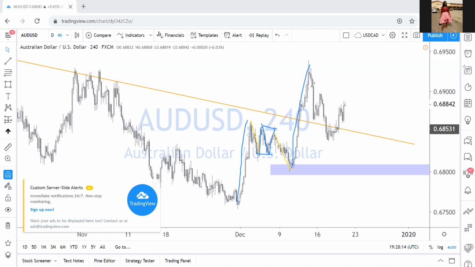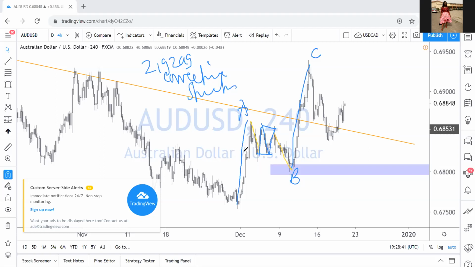Is everybody seeing this? Now let's label it. This is A, this is B, and this is C. This is what is called a zigzag corrective structure. All right, A, B, C. Now let's see whether this pattern has fulfilled all theoretical guidelines that we have identified in tonight's lecture.